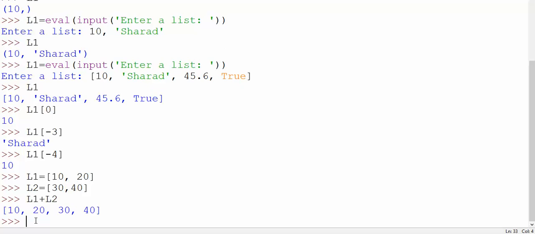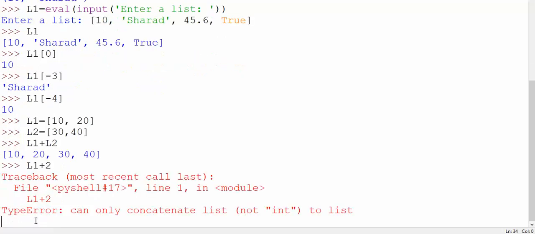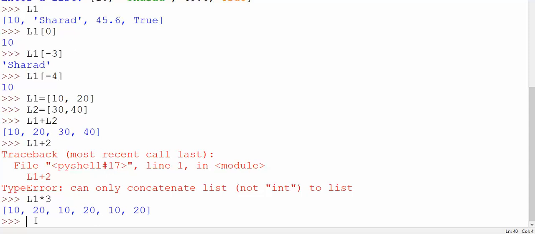The replication operator also works in the same way here. Let's say I say L1 multiplied by 3. Now 10, 20, 10, 20, 10, 20 will be repeated 3 times. That will be one single list here. Even if I say 3 multiplied by L1, it will give me the same result.